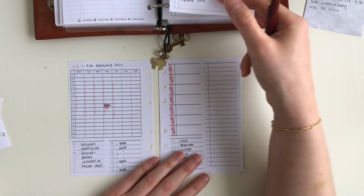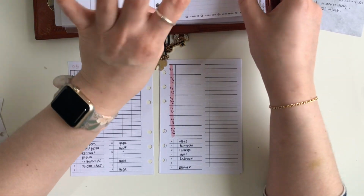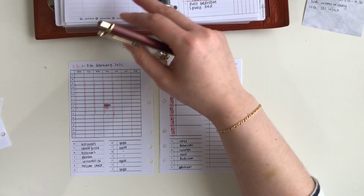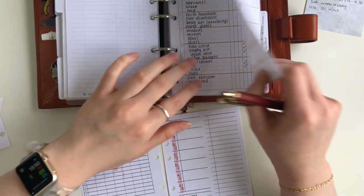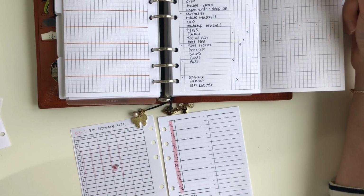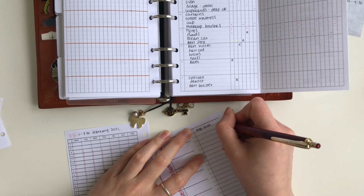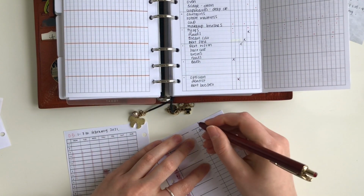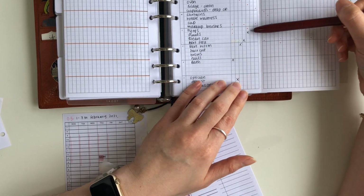I'm just going to have a look at my trackers just to see, is there anything that I need to add to my to-do list. All of my things are here except for one, and I only ordered those on Thursday, I think it was, so I don't need to do any chasing up there. I'm just looking at my cleaning. I've already talked about the cleaning. Let's look at the adulting. Is there anything adulting that needs doing? Oh, so I need to deep clean the fridge, and check my tire pressures. I did the fluids already.